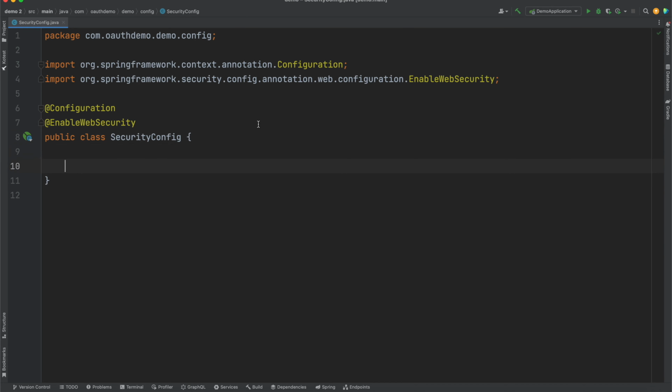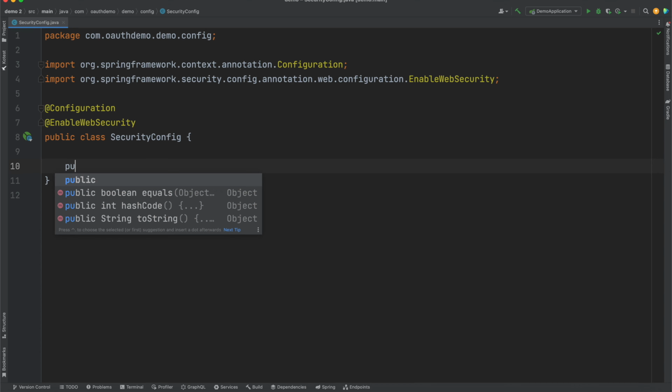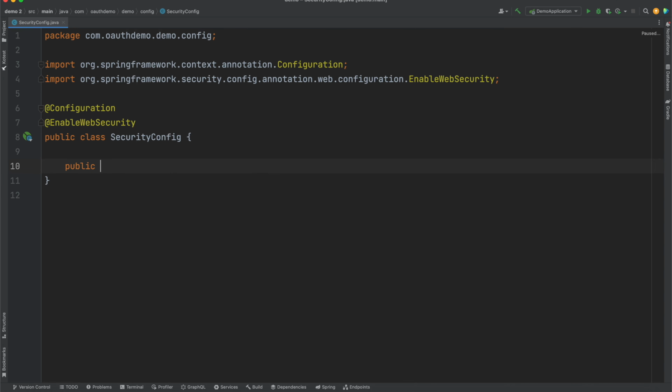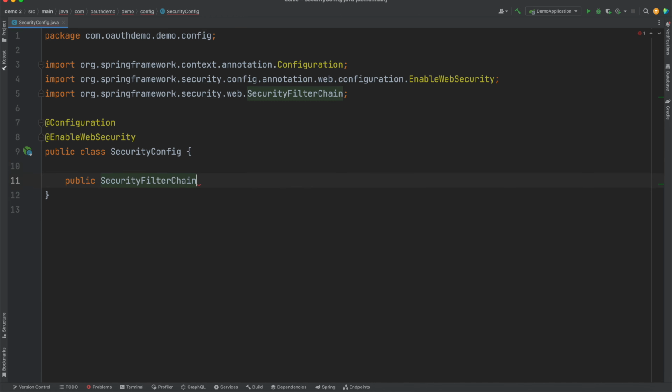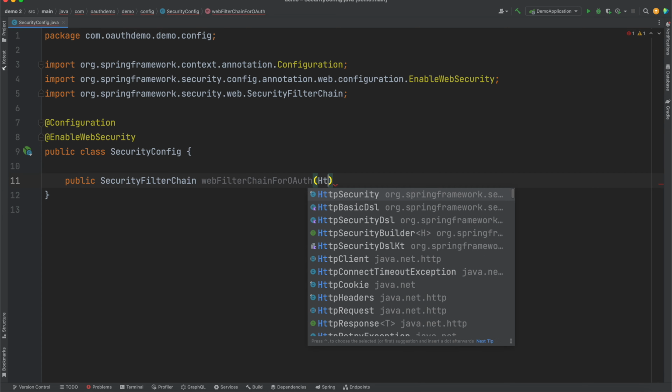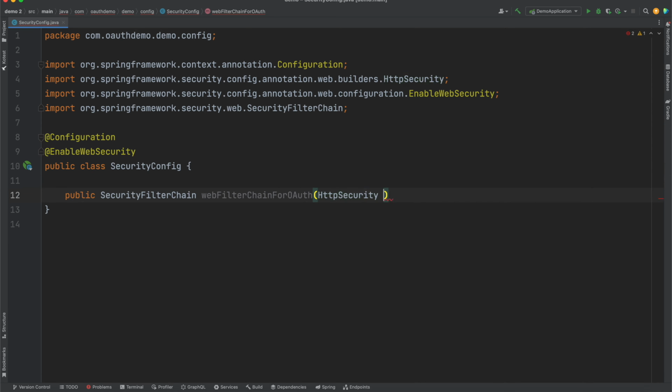Now the first bean we are going to create is a security filter chain. Let's create a security filter chain, name it webFilterChainForOAuth, and it is going to receive an HttpSecurity.